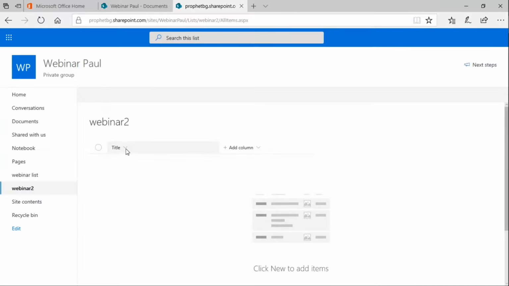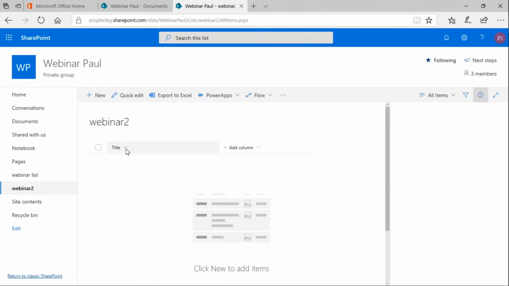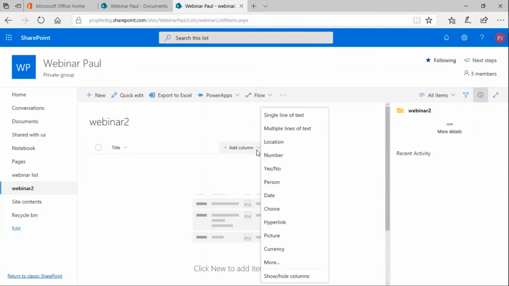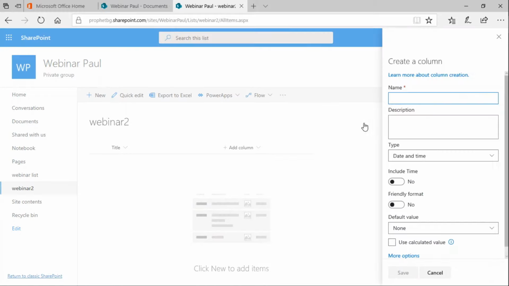So now I want to start defining, just like in an Excel spreadsheet, a SharePoint list is made up of rows and columns. So I can, as an example, I want to track my webinar sessions, who the presenter is, and sort of which track it's under. So title I'll leave as is, and I'll start adding a column here. So I want this column to be the date of when it's going to be. So we'll set this to be a date column, and I'll give it a name.